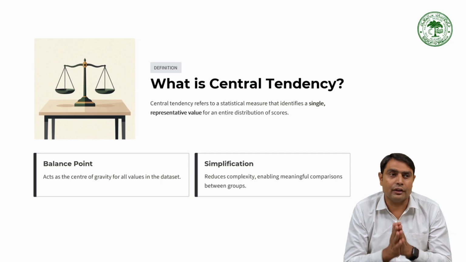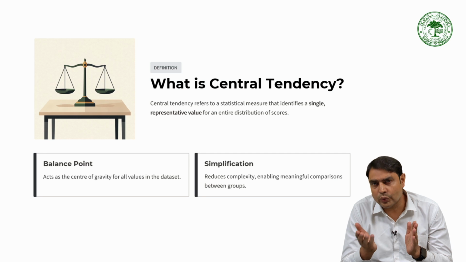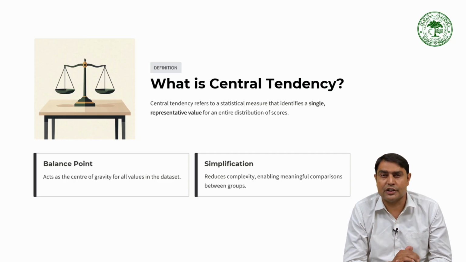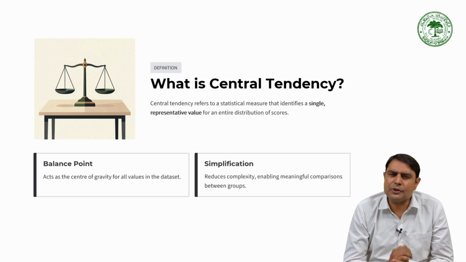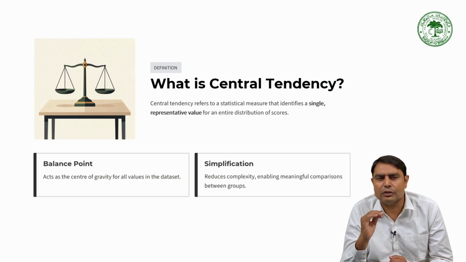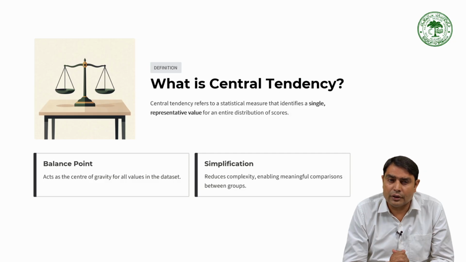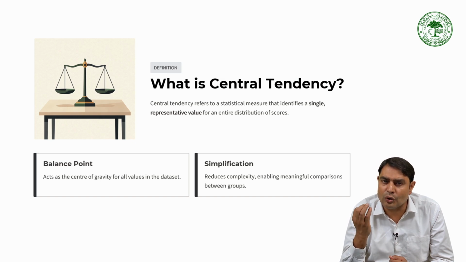If I ask you and you say, sir, my score is 86, I can draw a quick conclusion about your performance. That is where these central values are helping us. Single representation is helping us. It helps us to reduce the complexity and focus on a general pattern instead of getting lost in individual observation, as we discussed. This idea is useful in many situations. We are less interested in every single value and more interested in the overall tendency of the group.